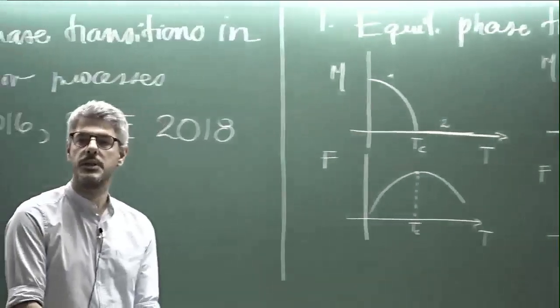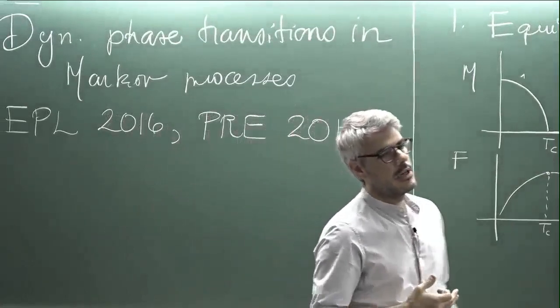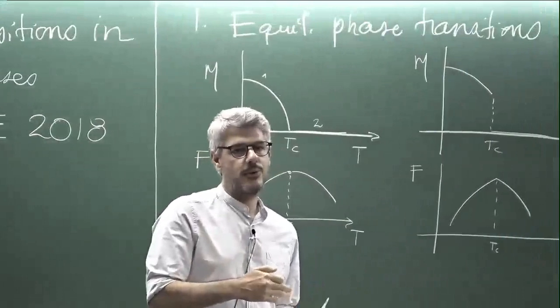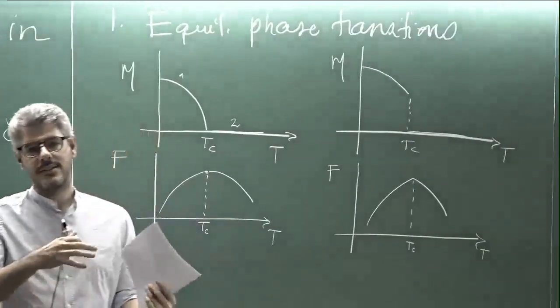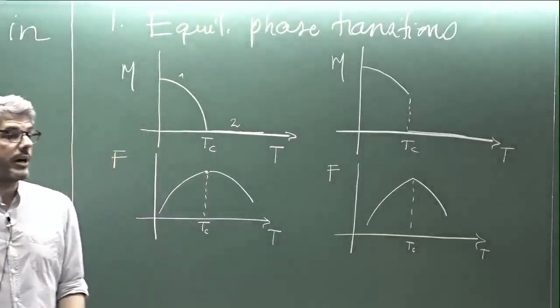We're not seeing this, but you have different phases. And I guess it makes more sense if you think about the liquid-vapor transition. Then it's clear that at the microscopic level, you have different phases. They're not behaving the same way. A gas or a liquid, microscopically, are physically quite different.